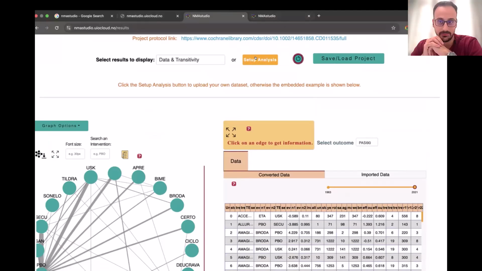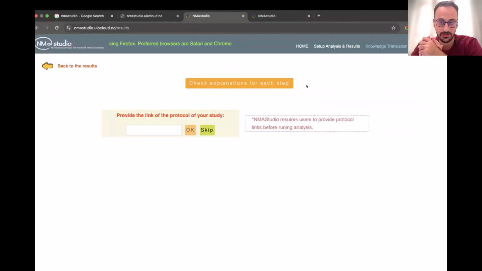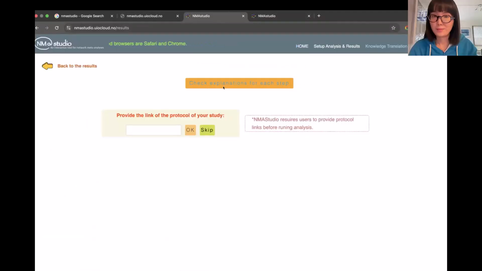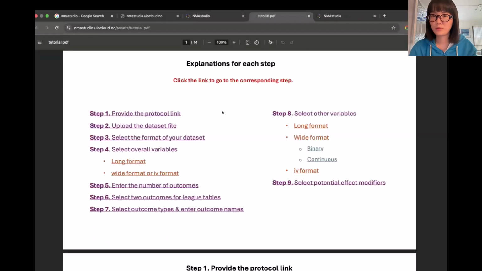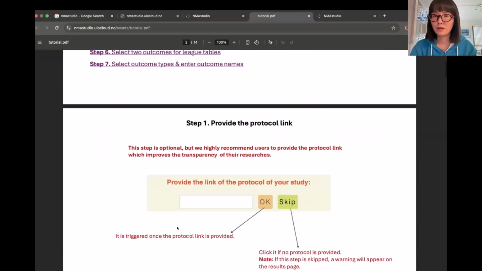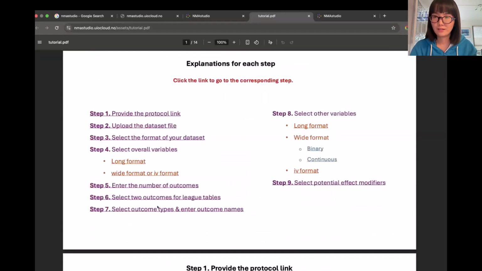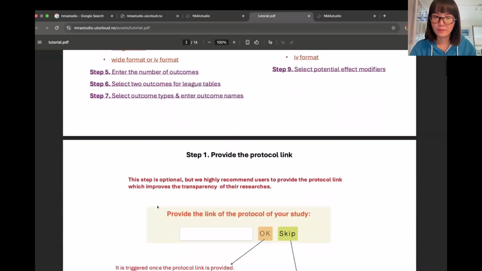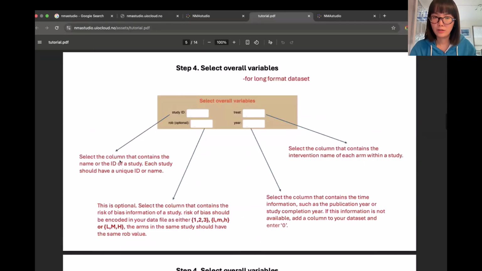Yes, the data entry, if I understand the question well. Yes, here I showed them. You just click the explanations, and we provide very detailed explanations for each step. So you just need to find the step where you may feel confused. As you can see here, we explained everything you should select for each box.